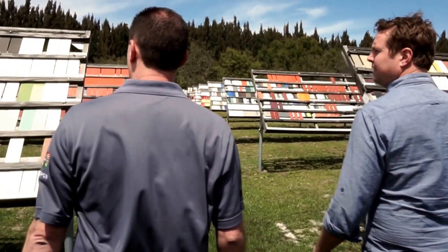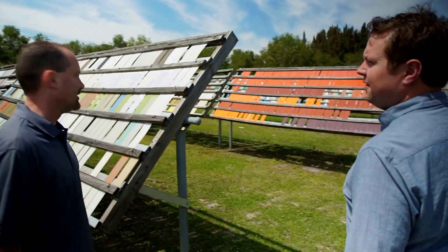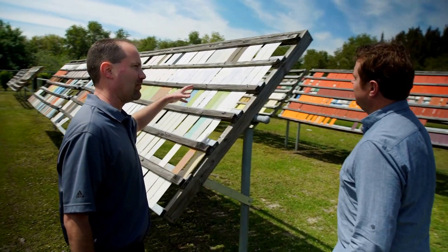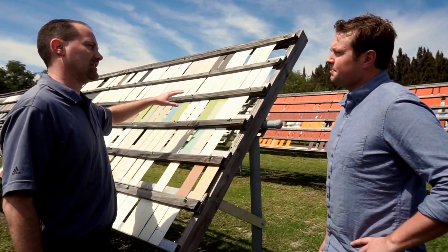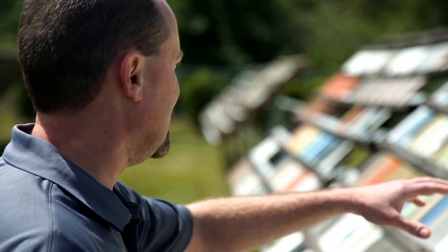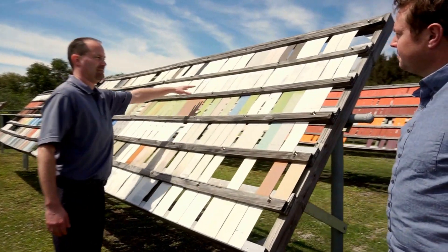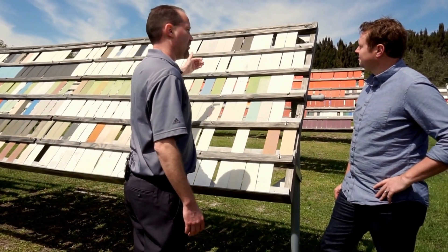This would be what we don't want to see. The one thing we always talk about technically is failures are really what lead to innovation. When you see something like that, we can go back and understand what unique raw material we put in that caused this failure. We know exactly what was in the formulation so we can go back and understand during this study — and you can see some of them did not have the same issue as others. Looking at that with a positive control, we know what to stay away from.